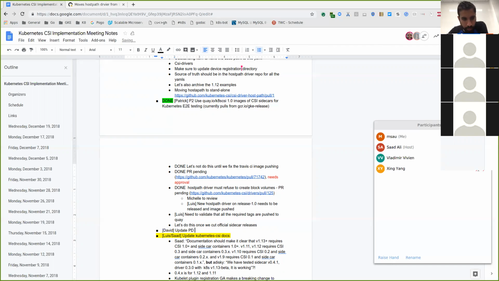Yeah, that'd be good. Update PD E2E to use 1.0.1. We already updated our out of tree test to use the latest stuff, but not the in trees. Okay. Let me ping David on this.